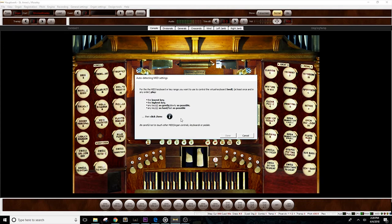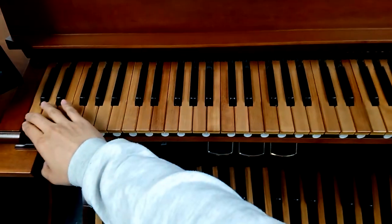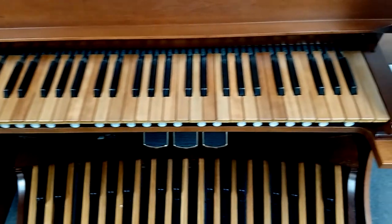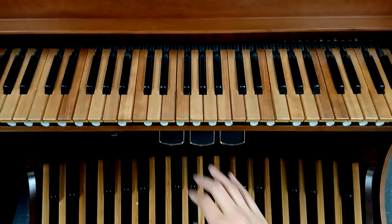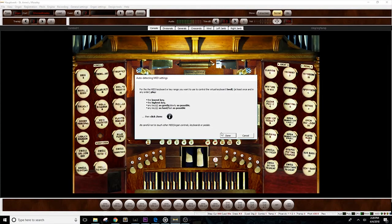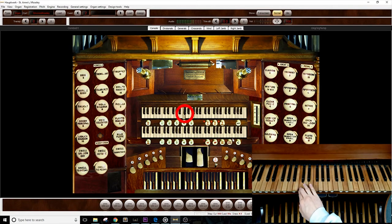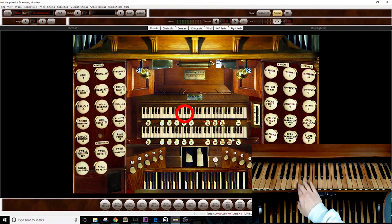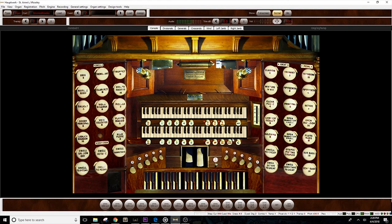A box will pop up and all you need to do is follow the steps it has listed. Let's do that now. Select the keyboard you'd like to use with the manual and press the lowest key, then the highest, then any key as gently as possible, and last, any key as hard as possible. Once you've completed the steps, click on Done. Now if I press a note on that keyboard, you'll see the same note pressed on the screen. If you have more keyboards connected, simply repeat the same steps on the other manuals.